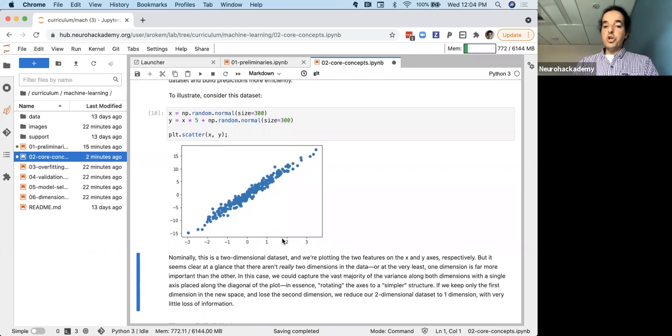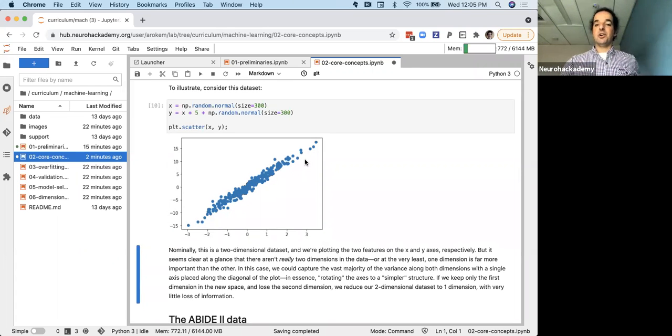But in fact, if you know the value of one feature of the data, you know with pretty high confidence the value of the other one. They're really, really strongly dependent on each other. And that means that this data doesn't really have two dimensions. It has something slightly less than two dimensions in the sort of linear dependence sense, or even in terms of the information that exists in this data.